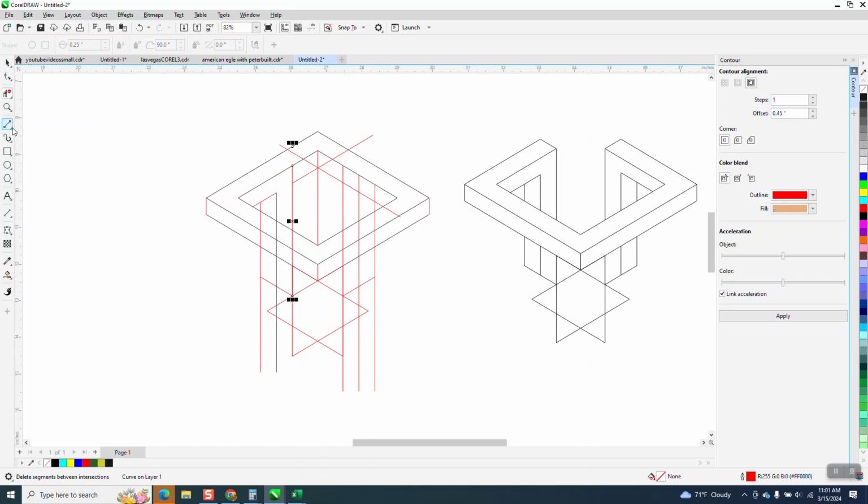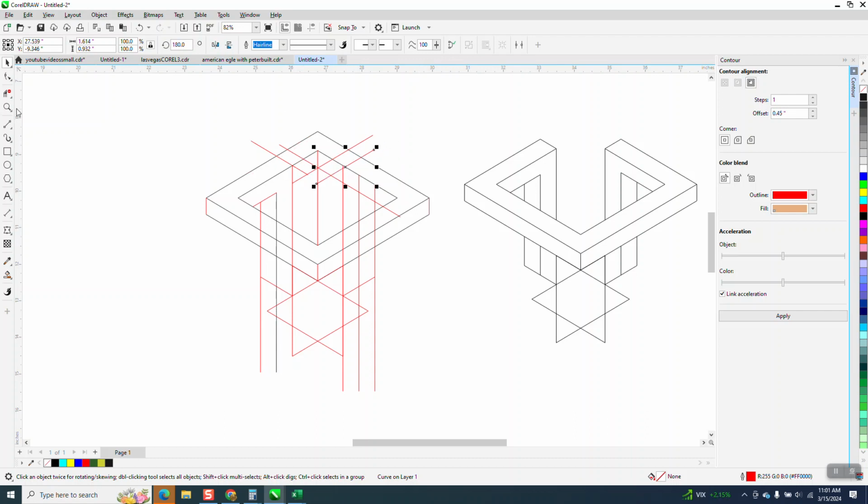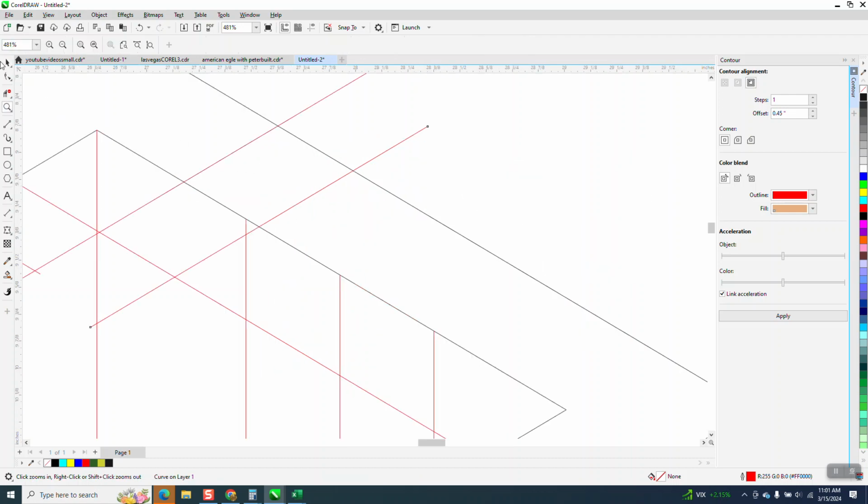Maybe we just draw a short line. I've only done this one time. So let's get the same angle. I guess I should have practiced. There we go, that'll work. Plus key on the keyboard and mirror it and then put it right there. It should snap to if you're close.